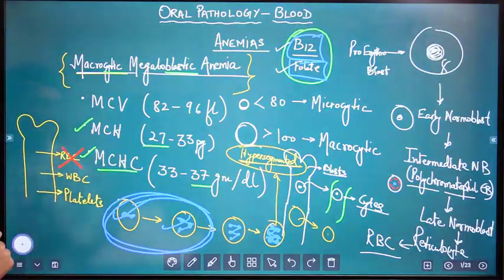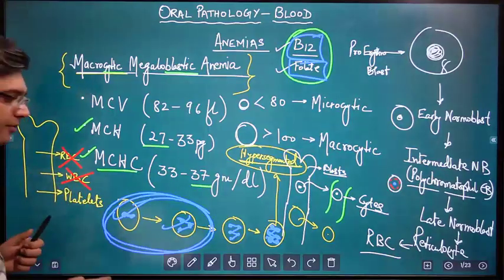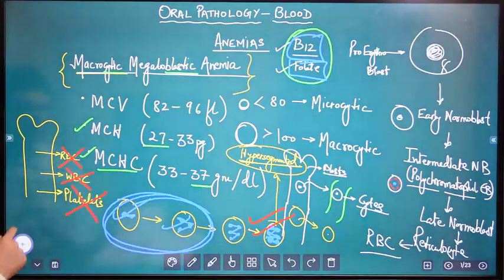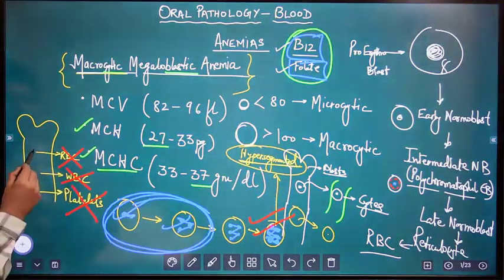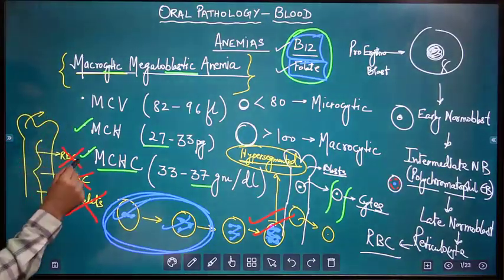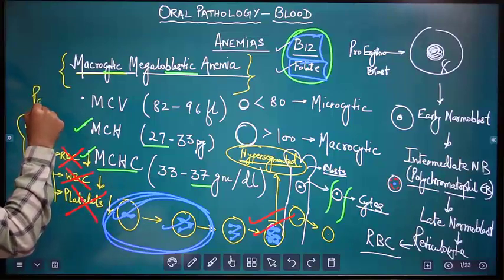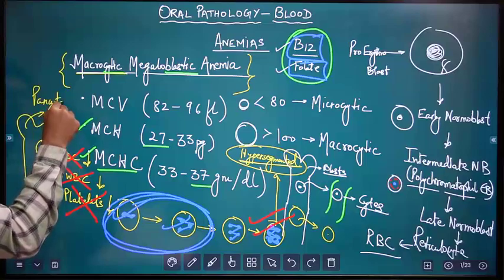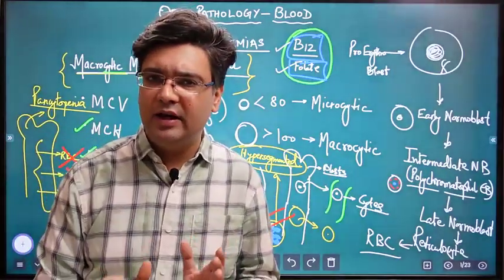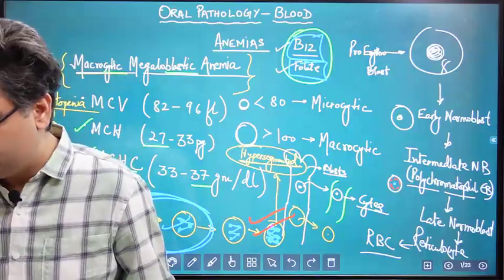Initially RBCs are not being properly formed, you have megaloblasts in the circulation. Later on WBCs are not being formed, you have these hypersegmented neutrophils in the circulation. Later on even the platelets are not being formed properly, and the overall cell count of RBCs is reduced, WBCs is reduced, platelets is also reduced, and an overall condition which is called pancytopenia results. But pancytopenia happens in very severe conditions when the bone marrow is not working properly.